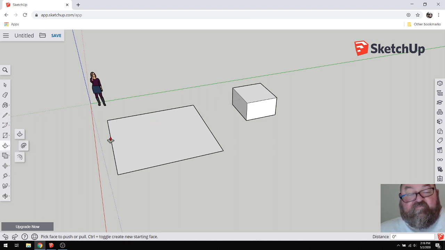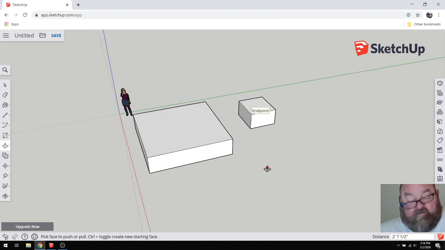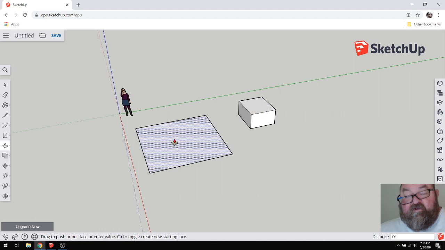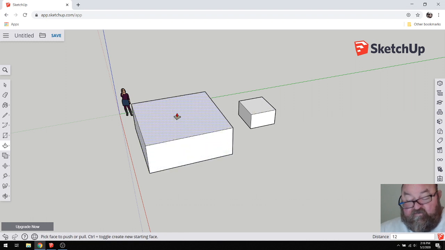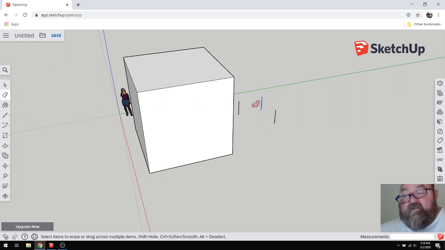You'll take your push-pull tool, you'll click and hold the button down, and then you just go over, and when you find the face or the point, you just let off the mouse button. Okay? But we're doing a cube, so let's do 12 feet. 12 feet. There we go. And then we're going to delete this stuff.